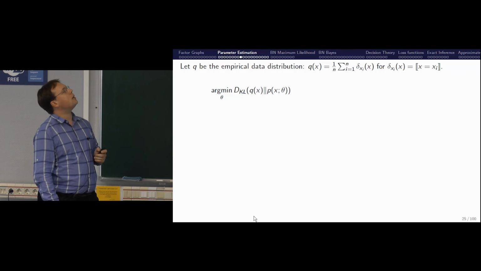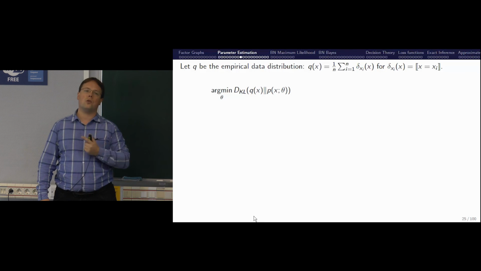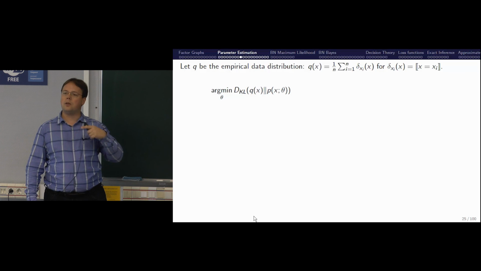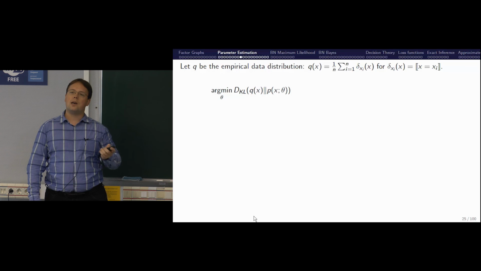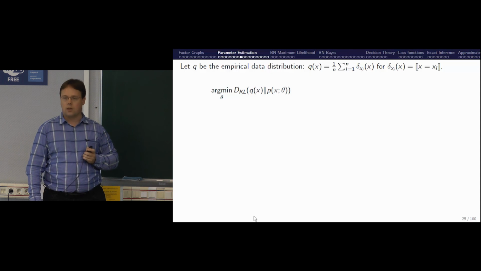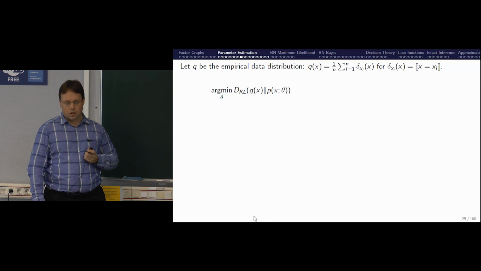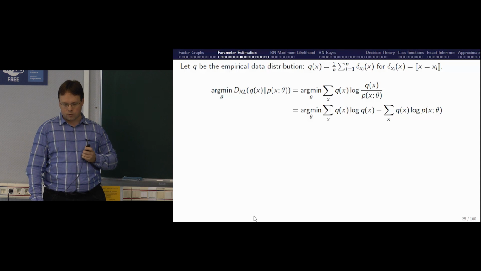So then we can write down the parametric distribution for which we only want to know the parameter theta, such that it's as similar as possible to the observed data distribution. So that means we have to minimize the difference, the KL divergence, between the empirical data distribution and the model distribution for which we don't know the parameters. And we minimize that over all possible parameters. We plug it into the expressions. This is the sum of these weighted logarithm ratios.